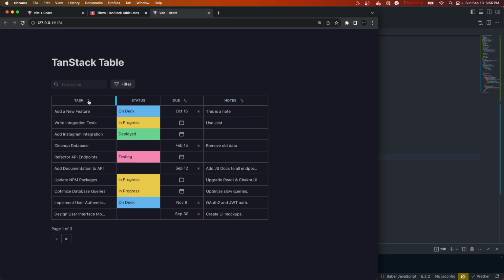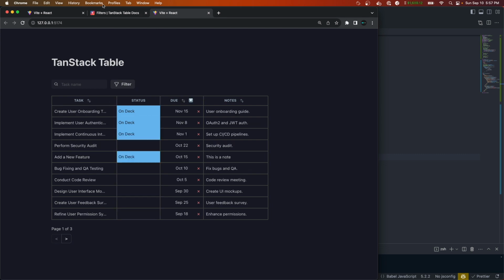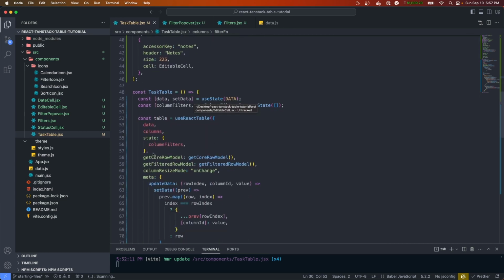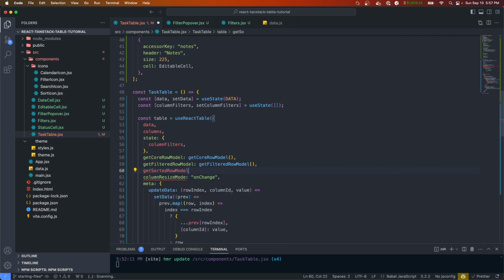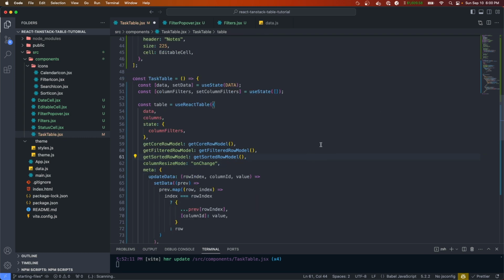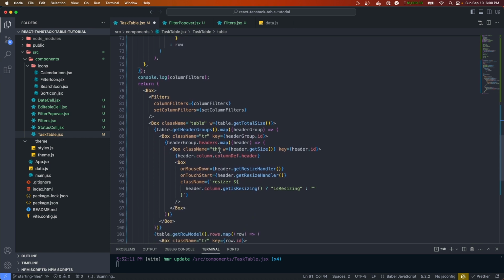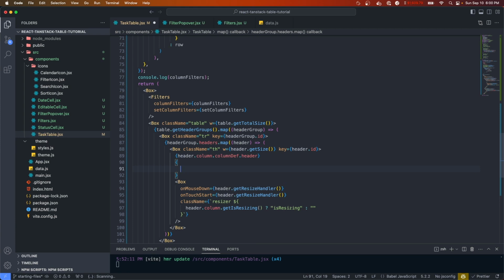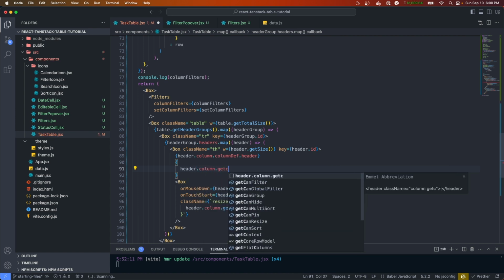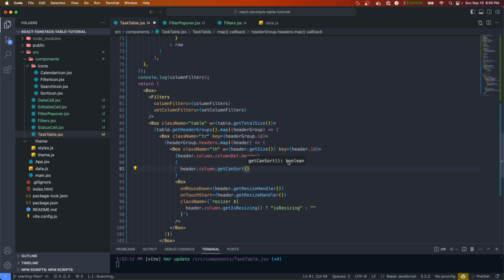Now let's work on the sorting functionality. To begin, we need to add a new property to our React table. And that's called getSortedRowModel. And again, in order for sorting to work, we need to invoke this function, which comes from the TanStack library. Now we can add our sort icon in our table header. So let's find our th, and right below the header that we output, let's open up curly braces, and we can use a helpful utility function to check if the column can be sorted. So we'll do header.column.getCanSort.